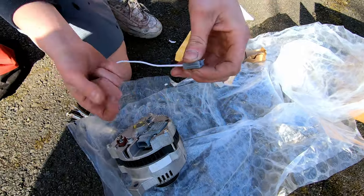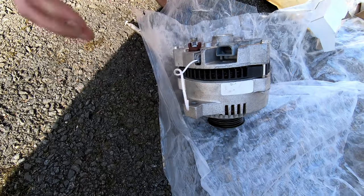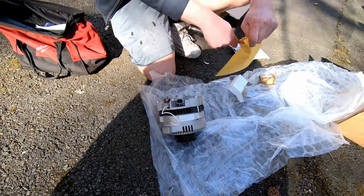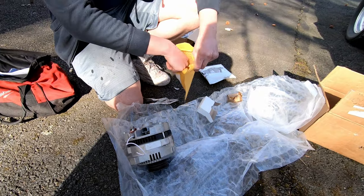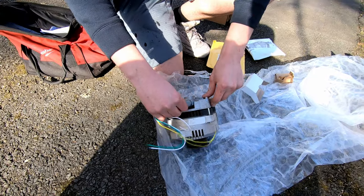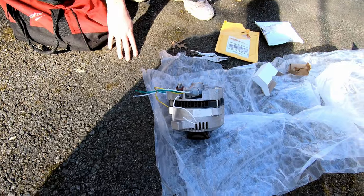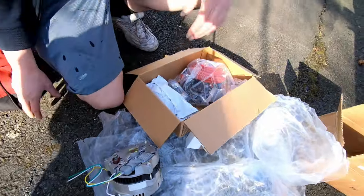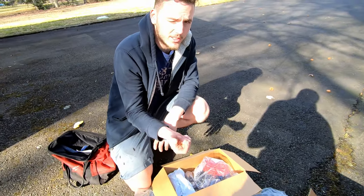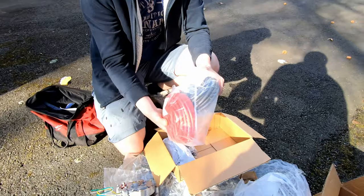Next thing we need is in here. This is gonna be the plug for right here. Next thing we need is right here. That's gonna be this plug, which goes in that way. And then lastly, we're gonna need to upgrade the existing wiring from whatever small wire it is, because it's a 1G alternator in there. We're going to 3G, so we need to use 4-gauge wiring.